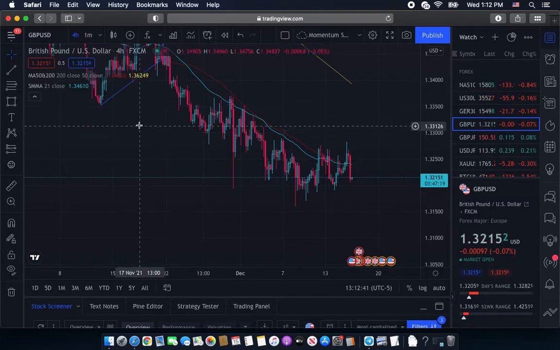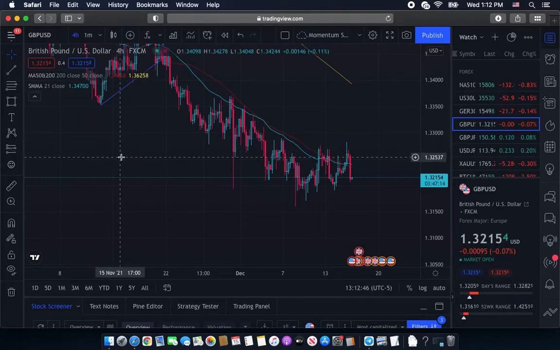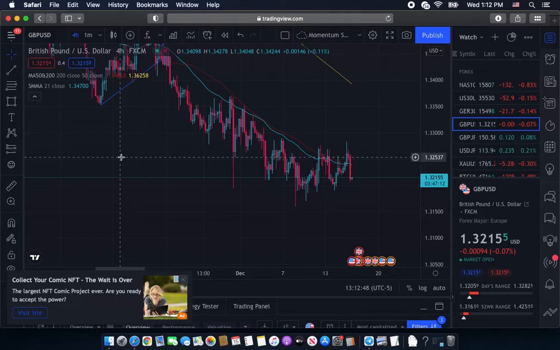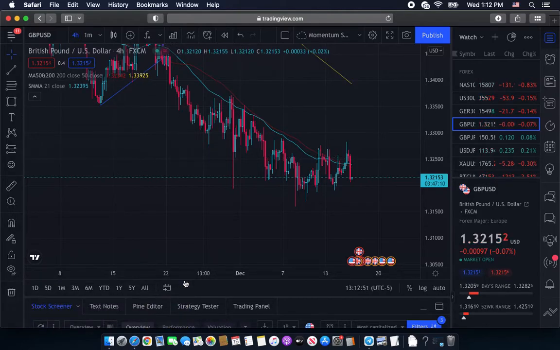Like I said before, it's the 50 and the 200 and the 21 SMA. And you're just looking for wick rejections on your different SMAs to get in for buys and sells. This is a strategy I use more on my phone, just by the way. So keep an eye out for that one. And hopefully you guys get a better understanding of how that works. It's definitely more for the advanced scalpers, but practice it on your demos, backtest it, and get comfortable with it and start noticing some of the setups that you're looking for.